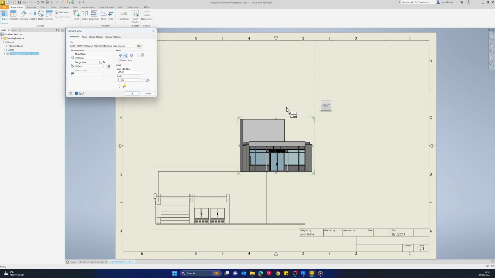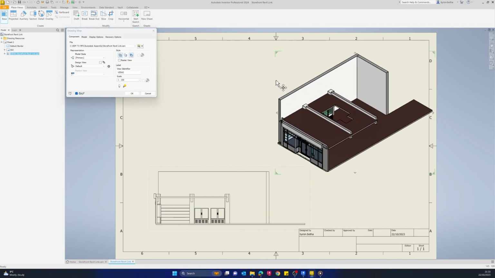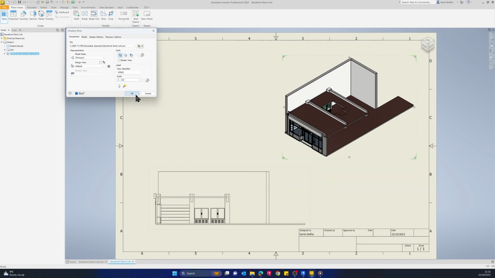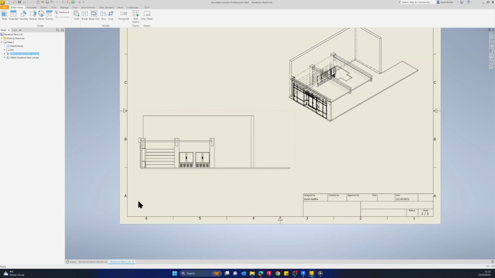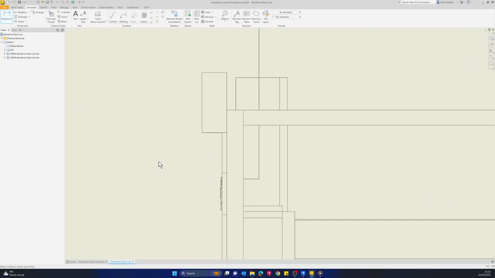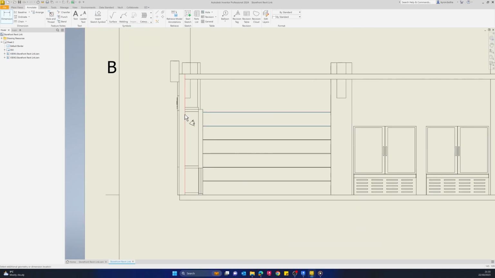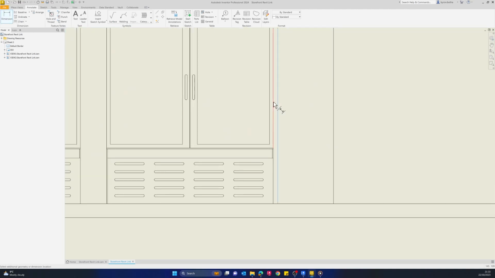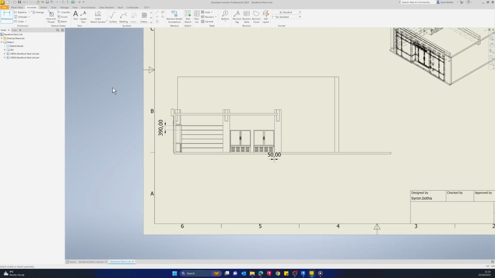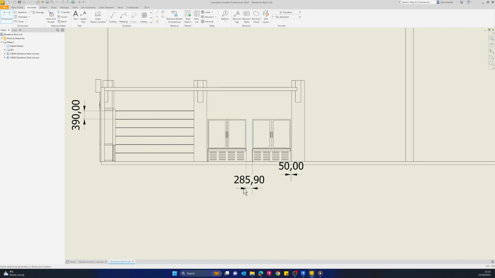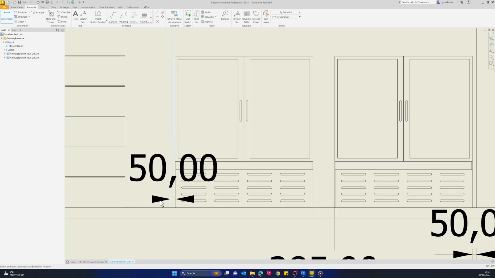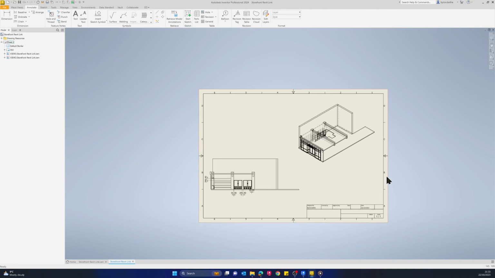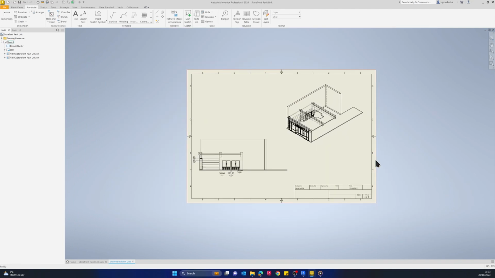And then I'll put an ISO view in the top corner. Maybe drop that down a little bit. So 1 to 120 and shade that up. And yeah, you have all the amazing Inventor drawing creation tools at your disposal whilst working with Revit and Inventor data together. So you can see we have our 50 mil offset there. Should have a random gap between those two refrigeration units. So yeah, it's just a really useful tool for anybody that needs to create BIM content.